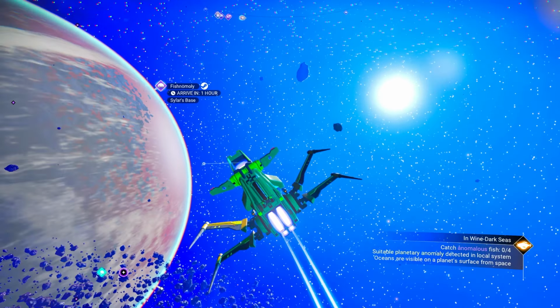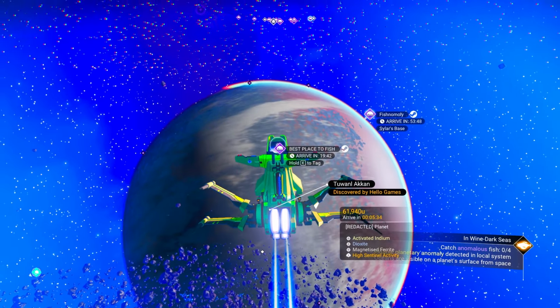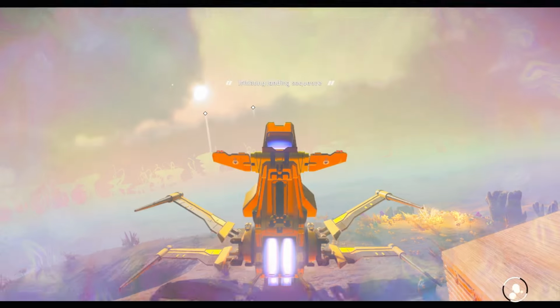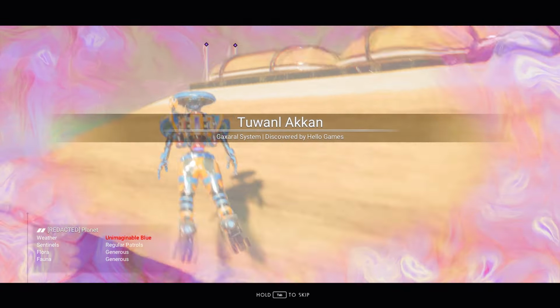This is what the planet is going to look like, and you just want to simply make your way towards a place. You will see there is a best place to fish as well as a fish anomaly. You can just make your way to one of these bases and sit down. Upon arrival, you simply want to put your ship down and make your way inside, add some bait to your fishing rod, and cast.